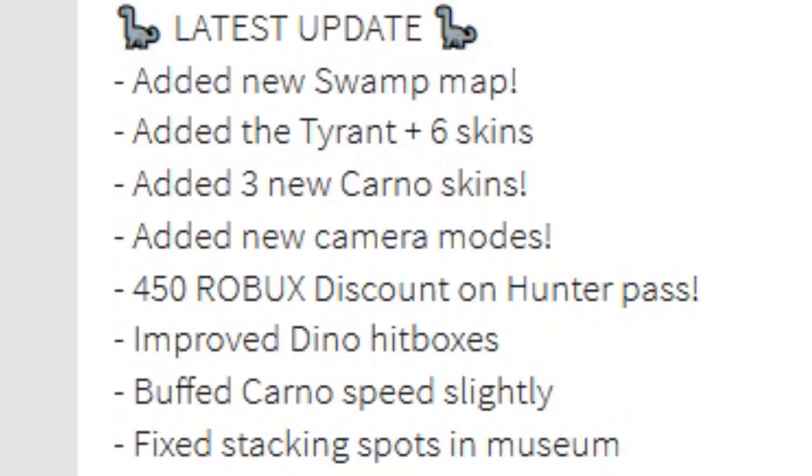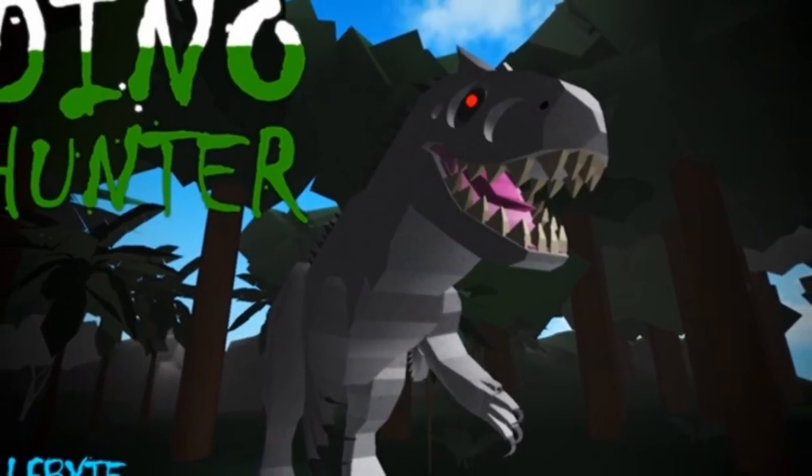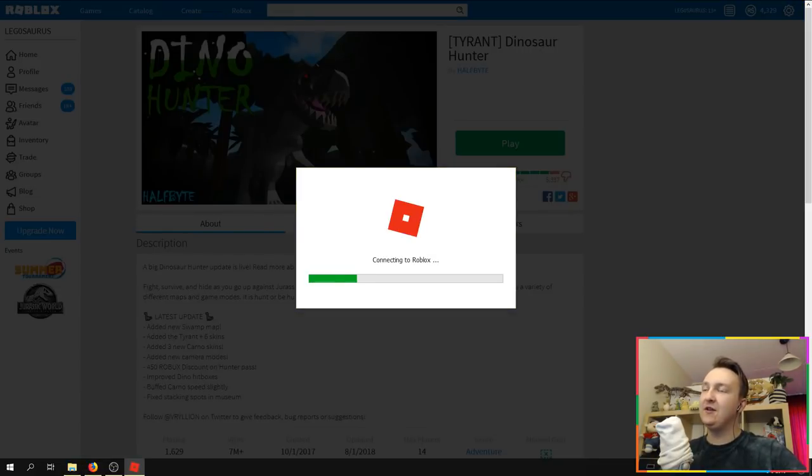It says there's a new swamp map added, 6 skins, a new Tyrant, so that's basically the Indominus Rex. That's this skin in 6 different types, different colors. 3 new Carno skins, new camera modes. I don't know what that means. I don't know, let's just check it out.